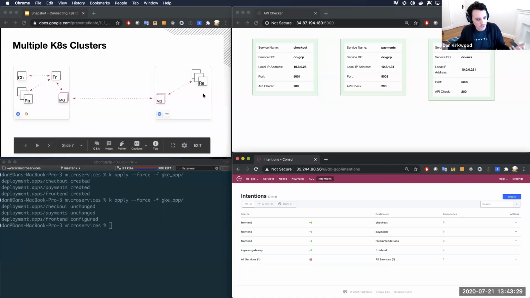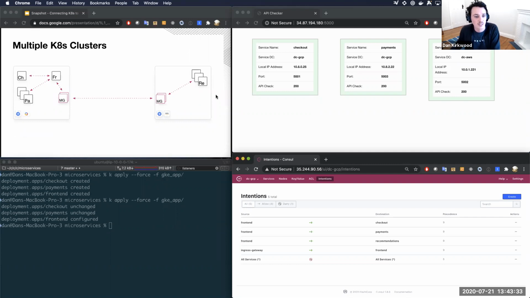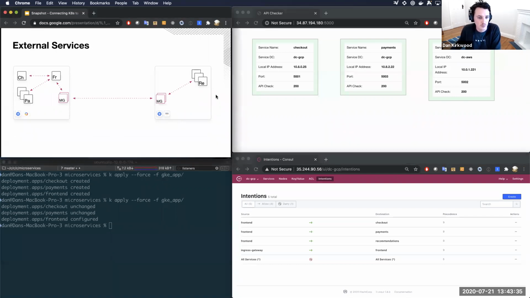So that's great, we federated 2 clusters. However, the point of this session is how do we get outside of Kubernetes? So let's look at another scenario. Let's say now I've got an application service that I want to consume that falls outside of Kubernetes. Now there's 2 flavors that I've got up on the screen here. On the lower right there, we've got the arrow pointing to, let's say that's an EC2 instance.